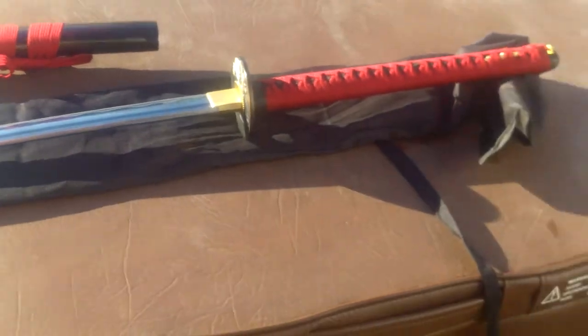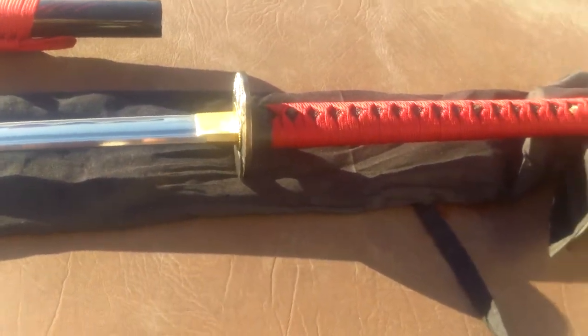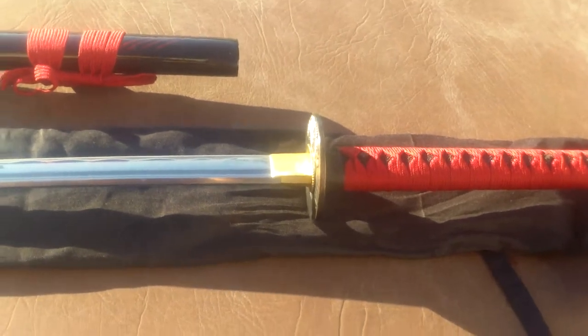Liked the price point. So yeah, I went for looks and price. And it had pretty decent quality considering. It's definitely not a $200 katana or $2,000 katana, but for the price range, for being under 100 bucks, I think it's probably one of the better ones. There's a lot worse katanas out there for the price. So I'm pretty happy with my purchase.